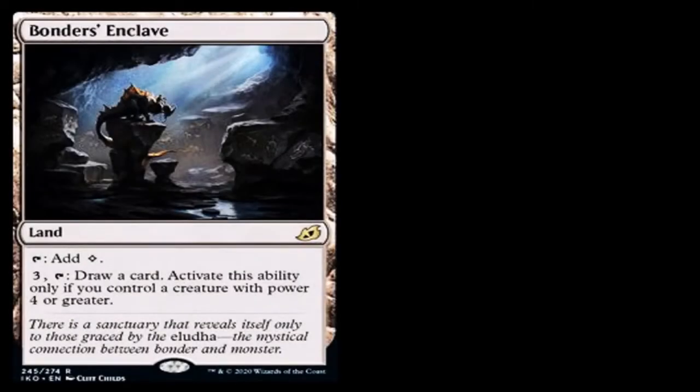Excuse me. Our last rare of the night is Bonder's Enclave. It's a land, it's a rare, and has tap, add generic. Then you can pay 3 generic and tap it, draw a card, activate this ability only if you control a creature with power 4 or greater. There is a sanctuary that reveals itself only to those graced by the Aluna, the mystical connection between Bonder and monster. This card is kind of an oddity to me.